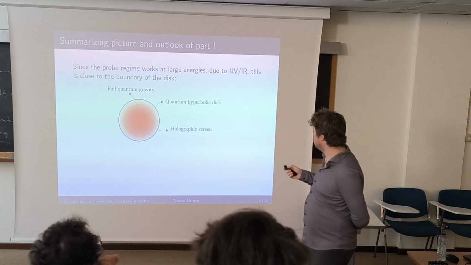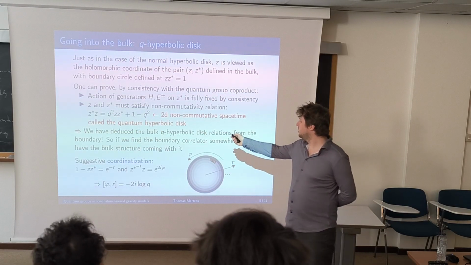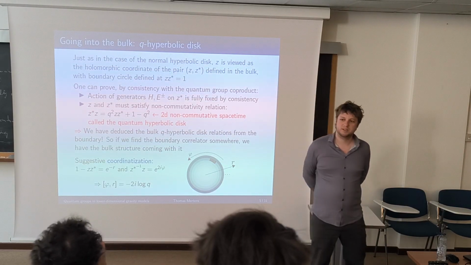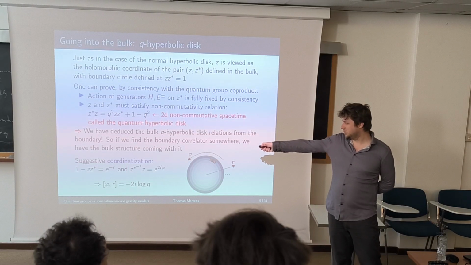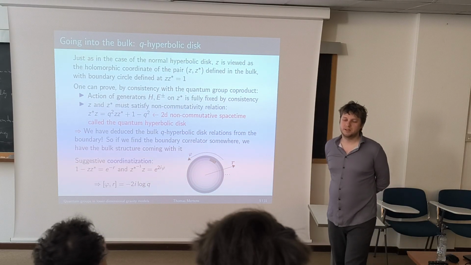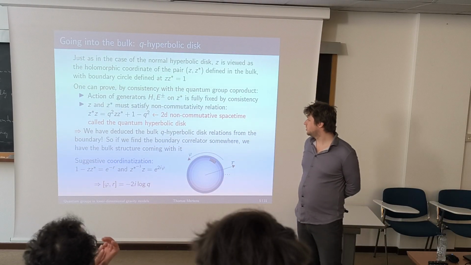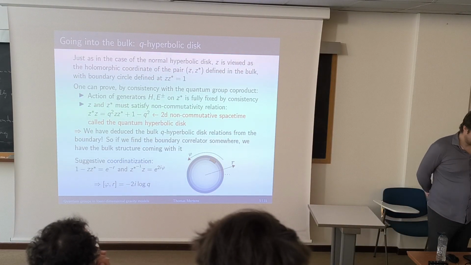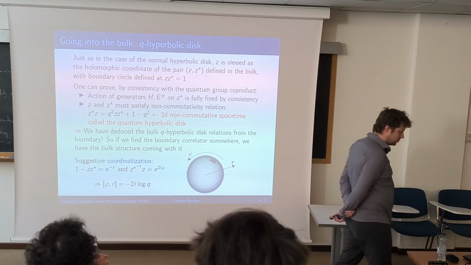But that's fine. If I set Z star equals 1, it implies that Z star Z is 1, so Z and Z star commute, and this relation is identically satisfied. You have to watch out for generic curves, but this relation works with having the boundary at Z star equals 1. Normally we need the cutoff, like we don't want to be exactly at 1, but a bit away from it. To like an epsilon or something? Yeah. Okay, sure. I don't know how that would work in this case.